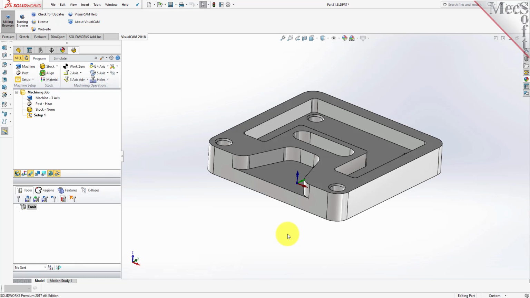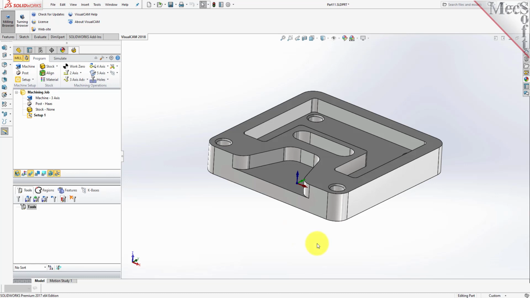Now, there are just two requirements for AFM. The first is that you have to have a solid model. It can be a closed polysurface model, or a solid model that you imported from another CAD application or created.